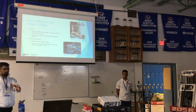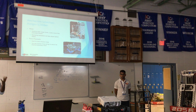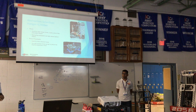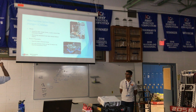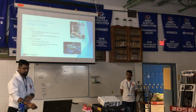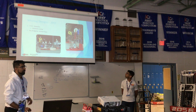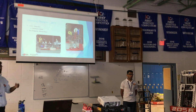Pistons and pneumatics, in terms of hanging, are really easy if you want to get a quick set of points and hang off a low height very quickly. In 2013, there was a pyramid of multiple levels, of which you could pick and choose up to which level you climb. The first level is fairly low. All you really do is get your robot off the ground. So you'll see a robot with just 2 pistons off the top, hooks grab, and pick up. One thing to note is that when pistons are extended, they're very vulnerable to bending. So make sure you watch that if you expect this mechanism to take loads that bend along its axis of motion.